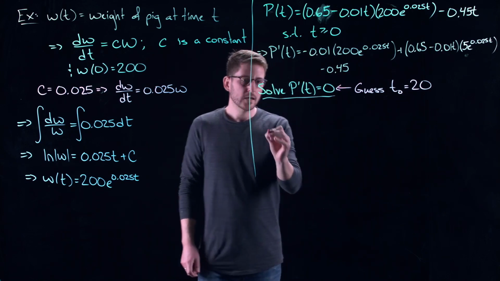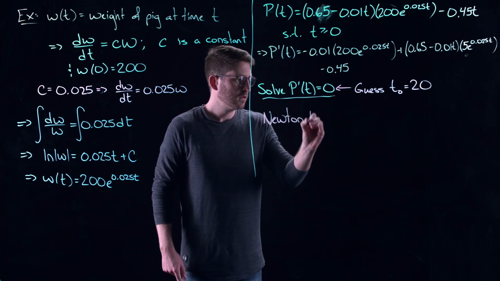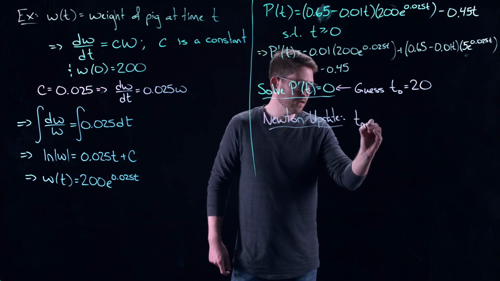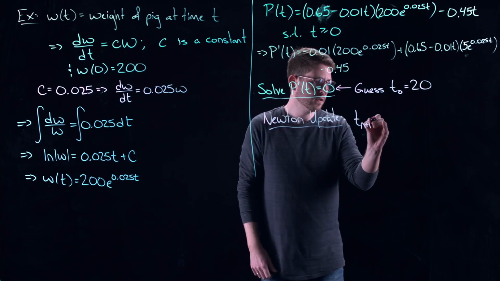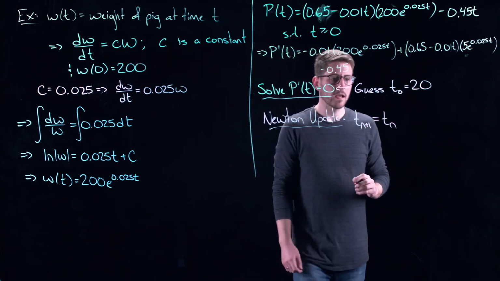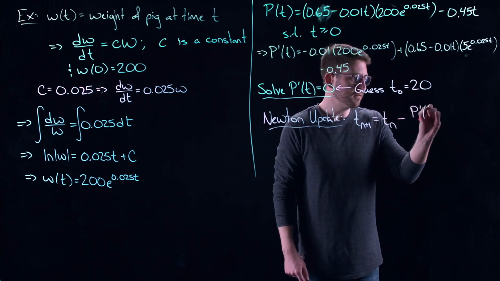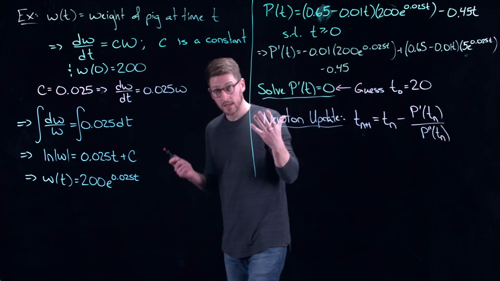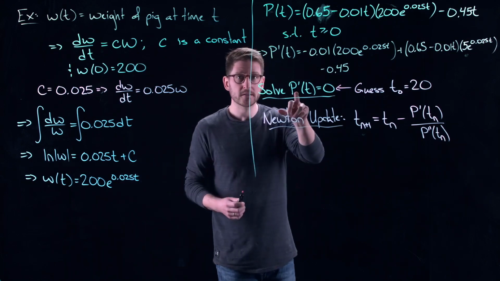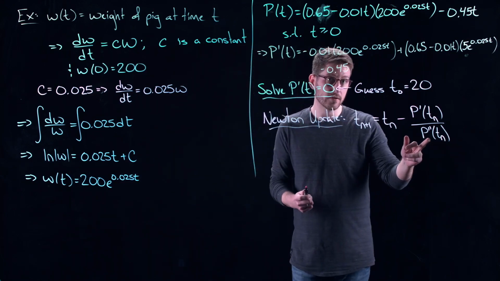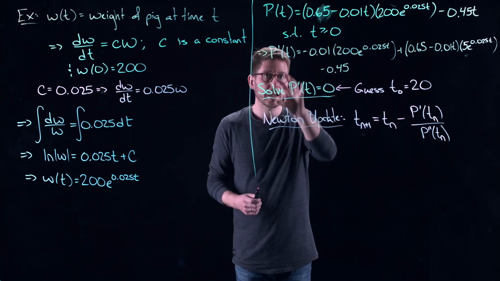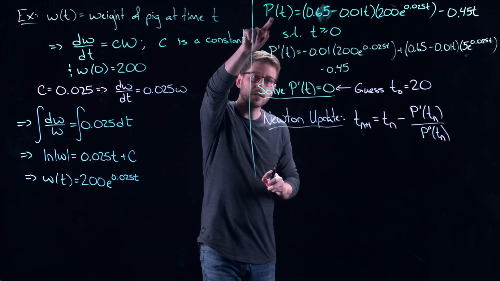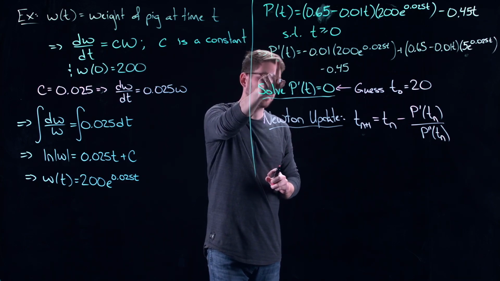Well, then what I can do is the Newton update. And the Newton update here is given by the update for the amount of time it takes to get to the critical point, which is equal to the current guess minus p prime of tn divided by p double prime of tn. Now, if you're going to compare this with the formula that I just gave you for Newton's method, notice that we are setting a derivative equal to 0, right? That's why there's a second derivative down here. This is your original capital F function. So be very careful about the subtleties in here, right? I'm not interested in finding when the profit's equal to 0. I'm interested in finding when the derivative of the profit is equal to 0.